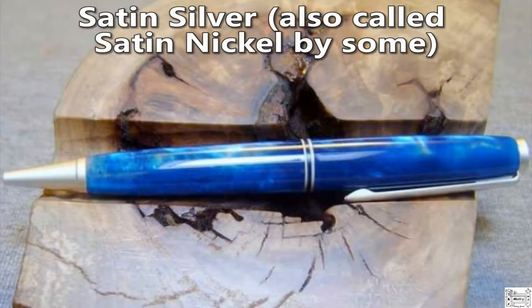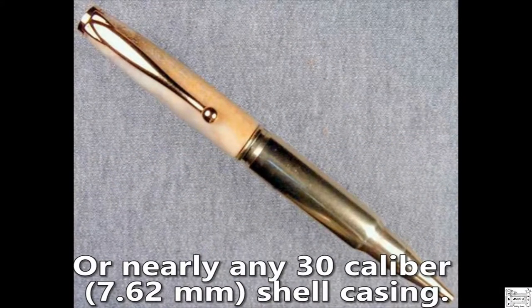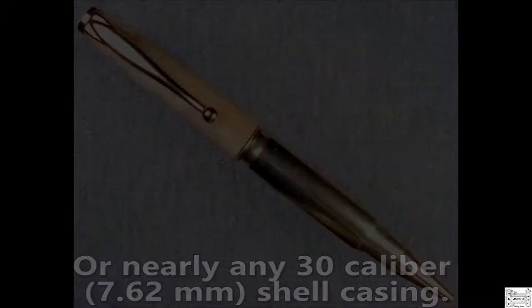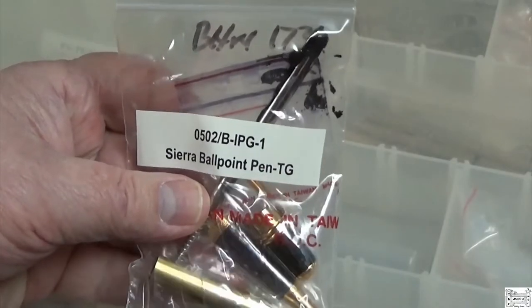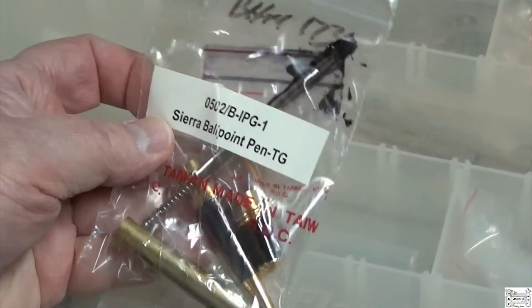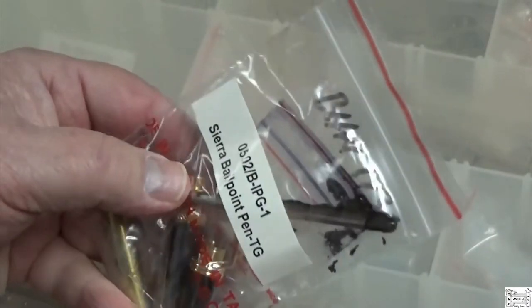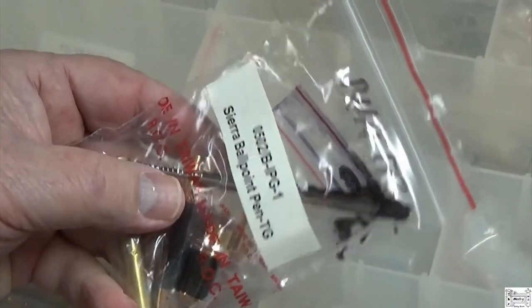This one's using a guitar pick guard for the center band. Or you can make them into casings using a 308 casing. Notice from the label, this says titanium gold. This particular pin is a single barrel pin, and single barrel pins are rapidly becoming my favorite simply because I only have to turn one barrel instead of two.